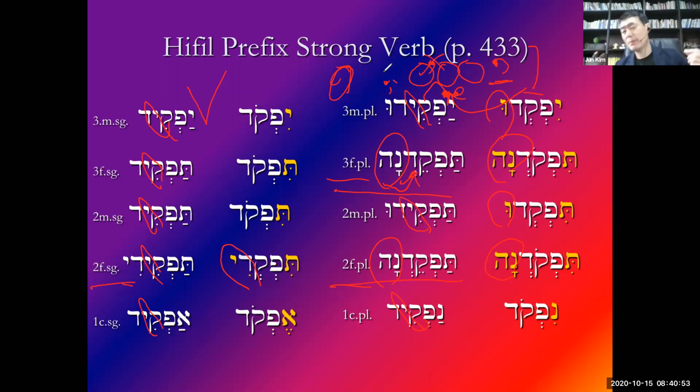Now, what do you need to remember? Let me just give you the important summary. If you are dealing with a prefix form together with pata under the prefix pronoun, and you see one dot or two dots or three dots between the second and the third, then that's for sure a hifil prefix form. Why? Because the hireq yod will be shortened together with the verb conversive. Are you following me? So if I have to just tell you what you need to remember, remember the pata under the prefix pronoun is the first important indicator of the hifil stem, and the secondary clue is what? 1, 2, 3, between the second and third. Then that is confirmation for the hifil prefix form. Let me move on.